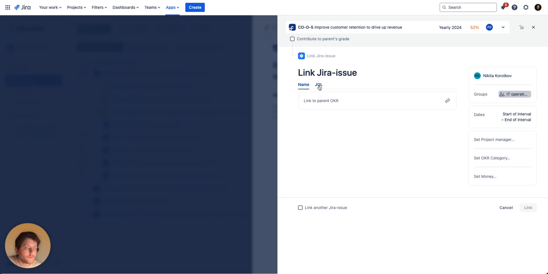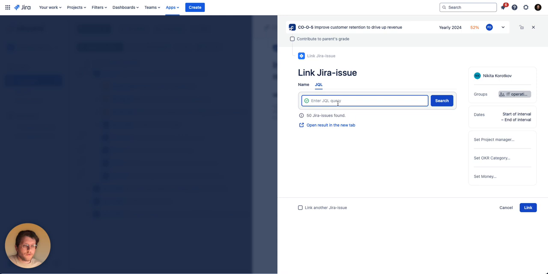That's individual linkage of one Jira issue. However, if you need to do it in bulk, you can use JQL. This one allows you to link up to 50 issues in one try. And you can use any JQL query that you can think of. For example, you want to link everything in a single sprint or anything assigned to a certain team. Depends on you. Just remember that the limit is 50 Jira issues per one request.